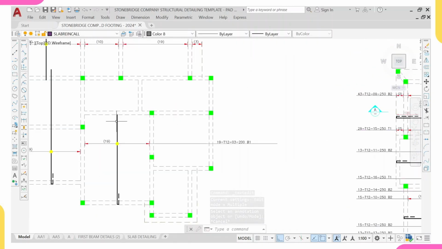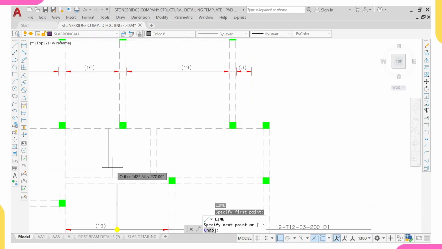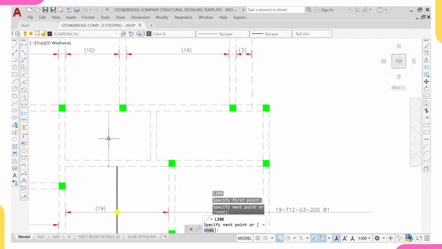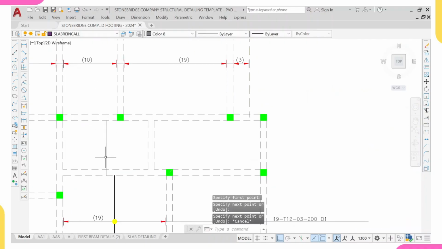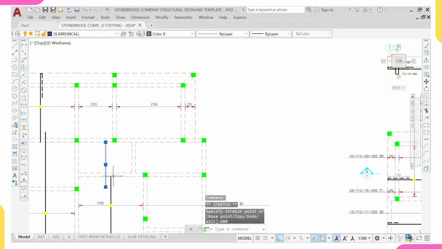Since I've placed the reinforcement of this slab, the next thing is that I want to place the reinforcement for this slab. Do L, enter. I'm having it run from here to here. Yes, it will start from here. Look at here. Then I will include this wrapping length of 600. 600, enter. Yes, I'm having this.